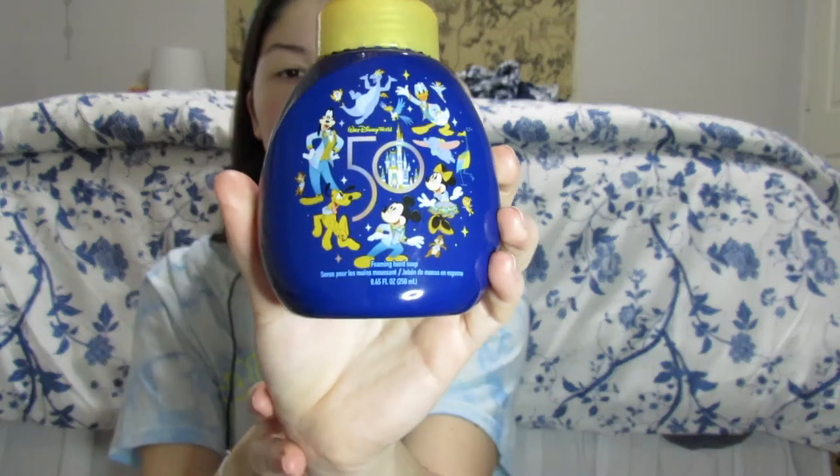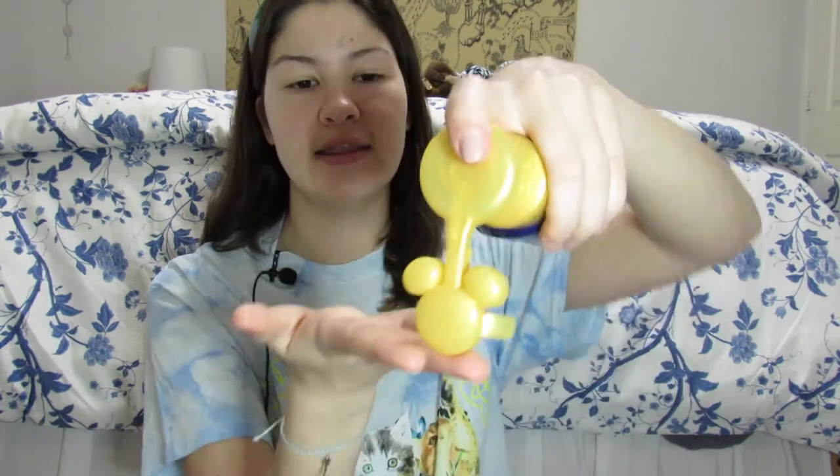The next item is another one I had planned on getting before the trip: the 50th Mickey soap bottle. I got this at the Emporium — we saw it earlier in the day and I picked it up when we were leaving so I didn't have to carry it around all day. It was $19.99 and it did come with soap, though it's the most generic soap in the world. We used it our other two and a half days, but it doesn't really have a scent. Obviously traveling I had to dump it out, but with my Bath & Body Works obsession I have plenty of foaming soaps to fill it up with. The front has the 50th with a bunch of characters around it — Goofy, Mickey, Minnie, Figment, Orange Bird, Chip and Dale, Dumbo — so many characters.